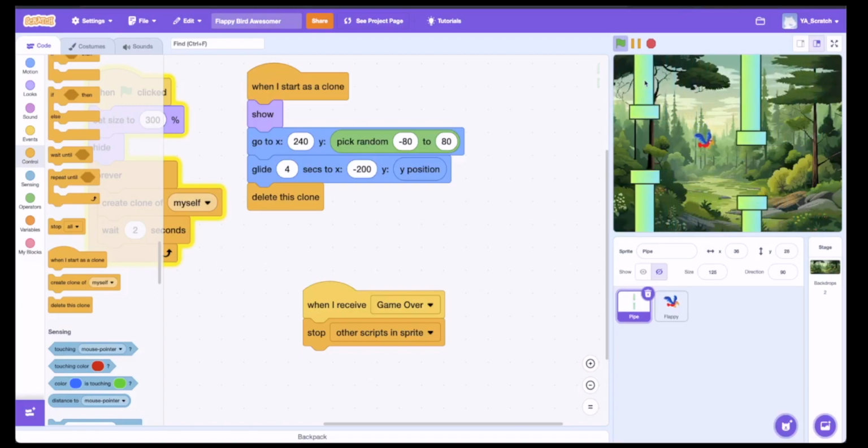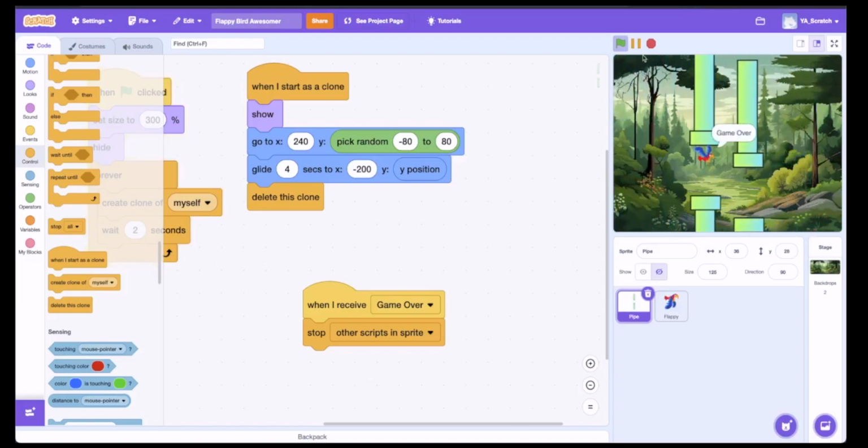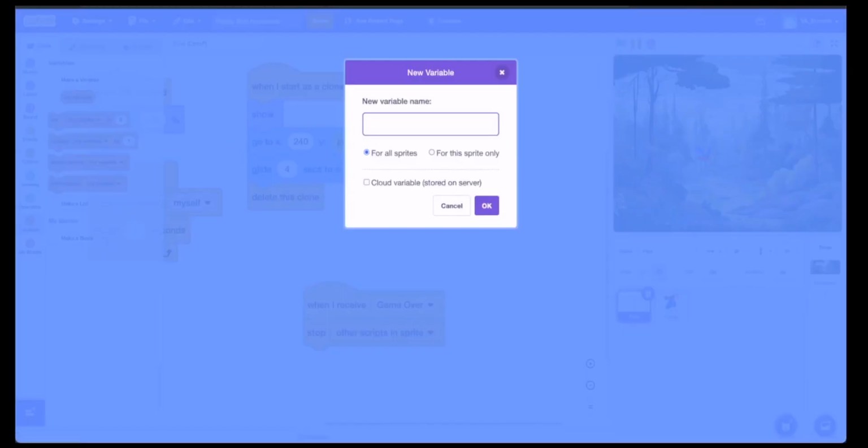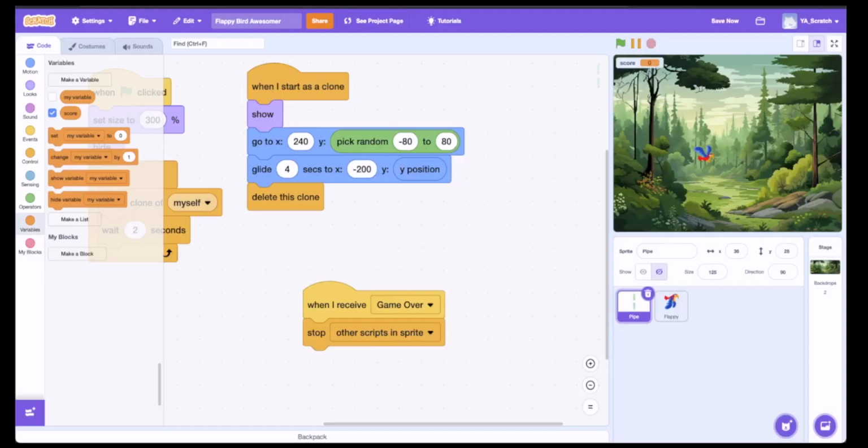So let's add a score so we can keep track of how many pipes that we have gone across. Click on the variables and create a new variable called score for all sprites. Click on pipes.